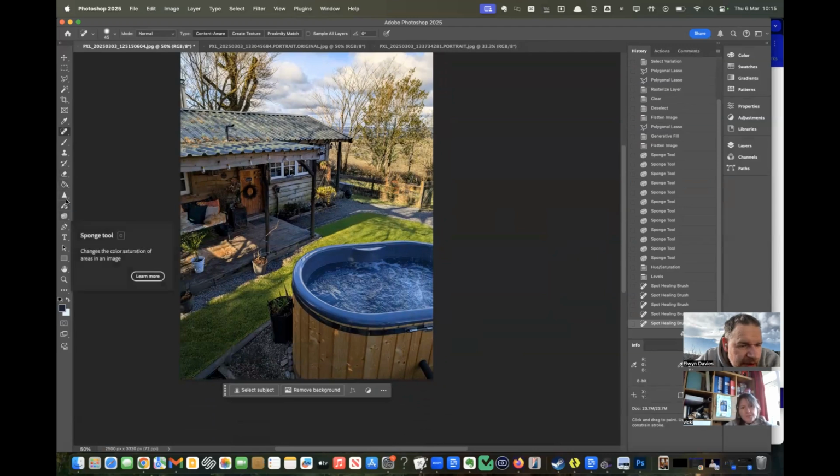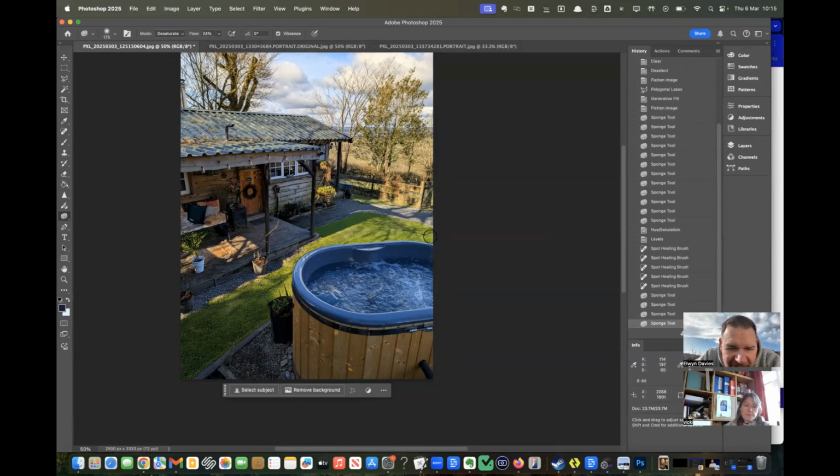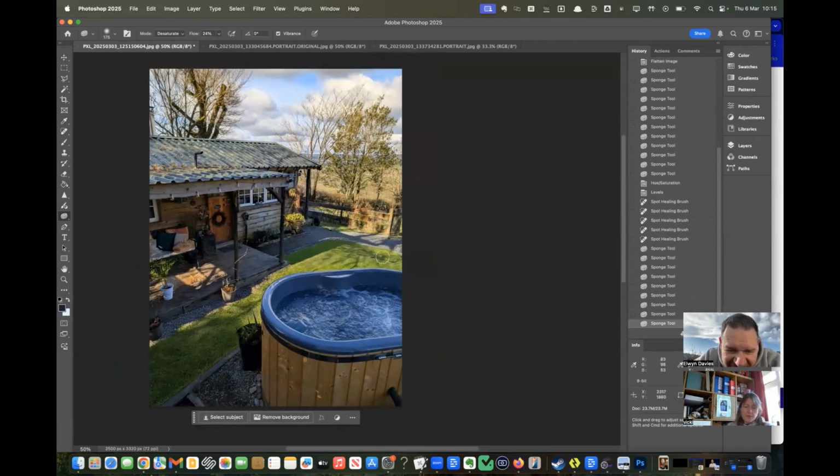That looks good. Now we've saturated the photo up, let's desaturate this part of the lawn again, so that it's not quite so bright. How's that? That doesn't look quite so pristine summertime now, does it? Yeah, that's great. Fantastic. Makes a big difference.